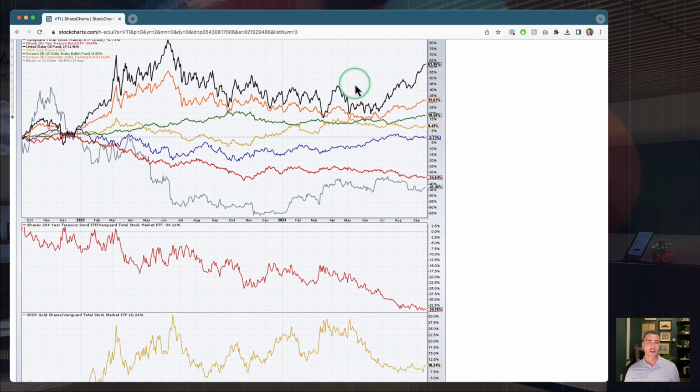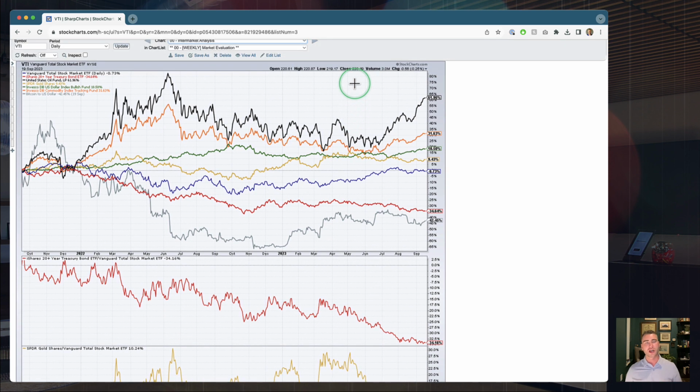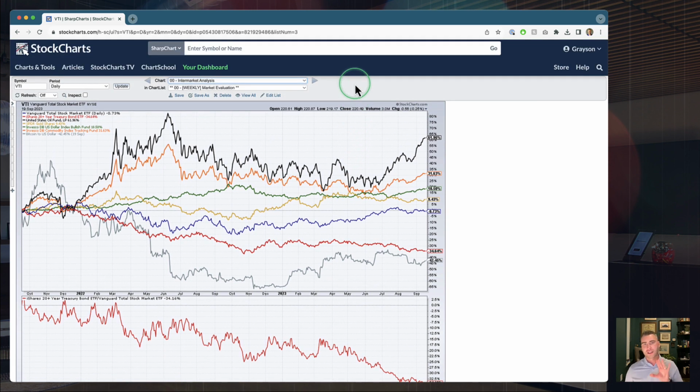So this is a good example of charts that I'm really just sitting and studying. On a Sunday, I'm sitting there on my laptop on the couch before the markets open on Monday morning, really just studying these charts. I'm slowly scrolling through them, watching what's changed from last week to this week, taking note of the developments. This is a fantastic example of what SharpCharts is just incredibly great at.